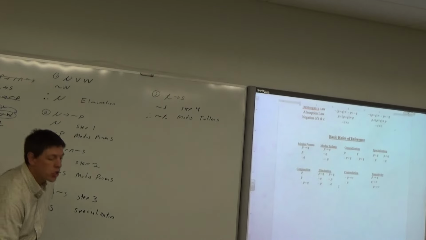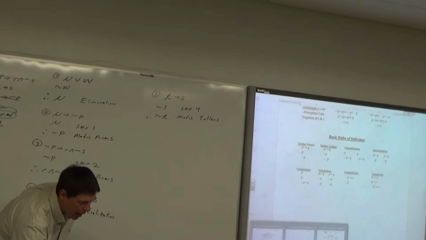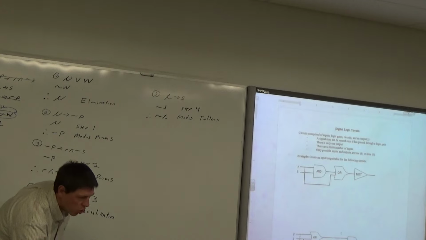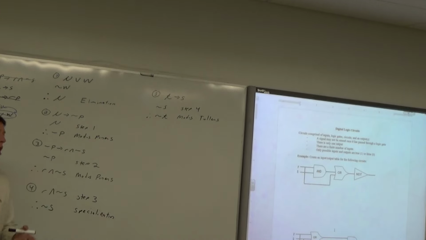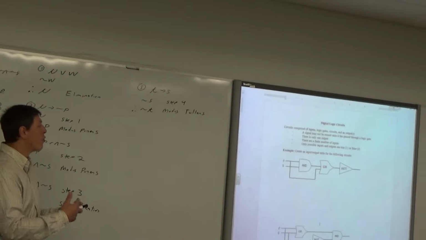Okay. So the next section that we're going to take a look at is the digital logic circuits and different number bases. Most students do very well with this stuff. Okay, so remember we just talked about truth tables, truth values, inputs, and outputs. One of the applications of that is something called a digital logic circuit.